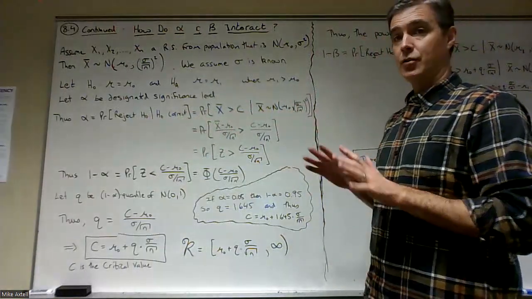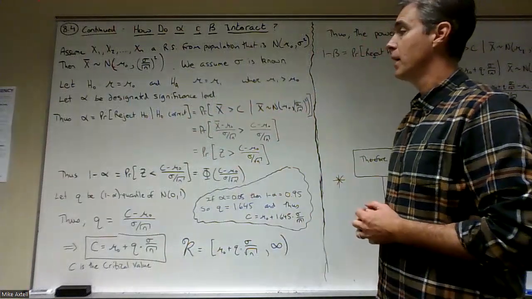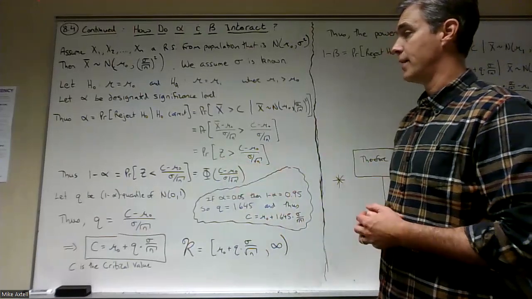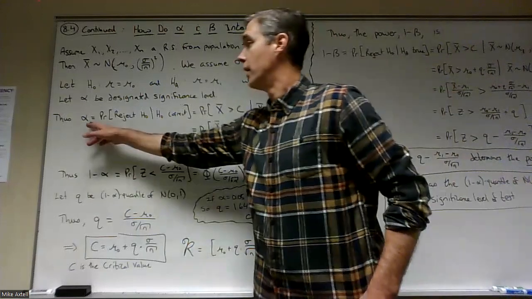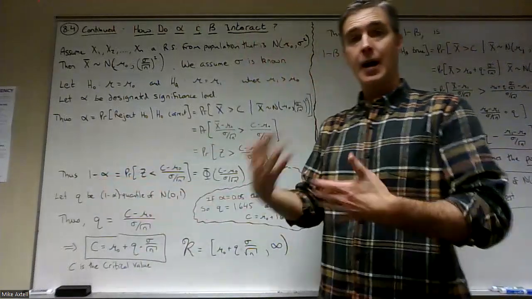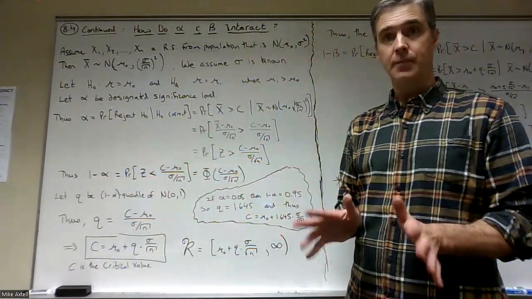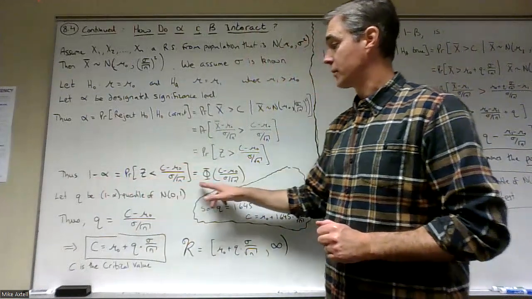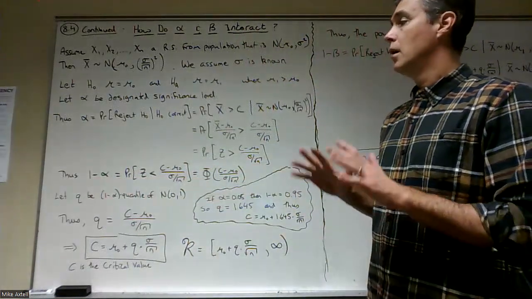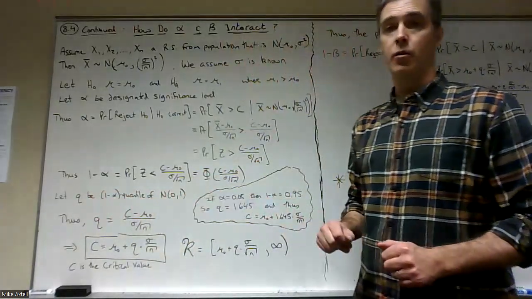I'm then going to do my standard thing. I'm going to subtract the true mean and divide by the standard deviation on both sides. The left-hand side is now a z variable, a standard normal variable, and the right side is that expression. So alpha is equal to the probability that z is greater than that expression. That would mean 1 minus alpha, the complement, is the probability that z is less than or equal to that same expression. And since z is standard normal, I can express this as just the CDF of the standard normal evaluated at that expression. All right, now let's let Q be the 1 minus alpha quantile of N(0,1).